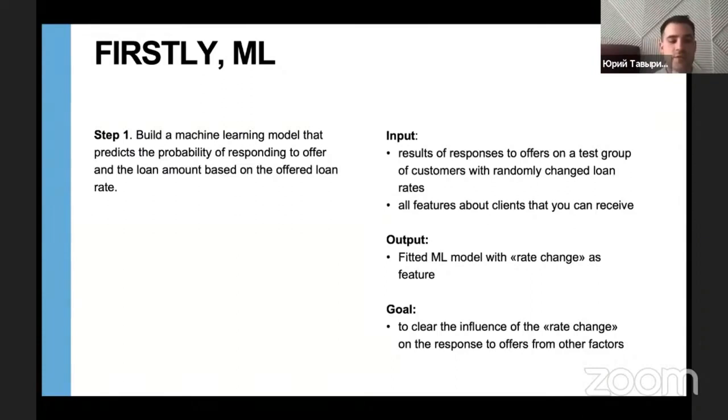Unfortunately, this is not enough to say that we have built a custom elasticity curve. First, in general, the idea that for each client individually it's possible to find his elasticity curve sounds overconfident. Indeed, in the training sample for a specific client, we can only see one possible rate at the time. The second problem is that the gradient boosting model gives stepwise dependencies on the factor, which is also poorly interpretable and complicates subsequent optimization.